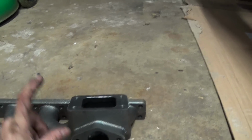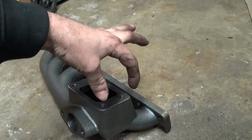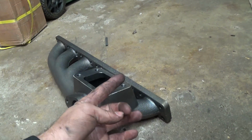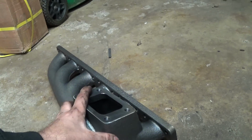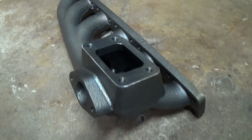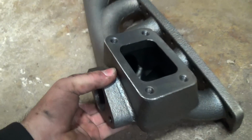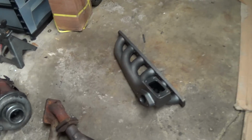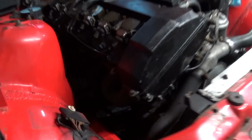It's about that tall, that comes off of this piece, comes right onto this piece, and it has a spot for the wastegate, which would go right here, so that then I can run the wastegate down and just close this one, and hopefully I don't have any fitment issues. I hope it works, and if it does, I can make a write-up about it or something, and have people start doing it, because there's not really a write-up on it. I looked it up, tried to find some information before ordering it, but couldn't really find anything.